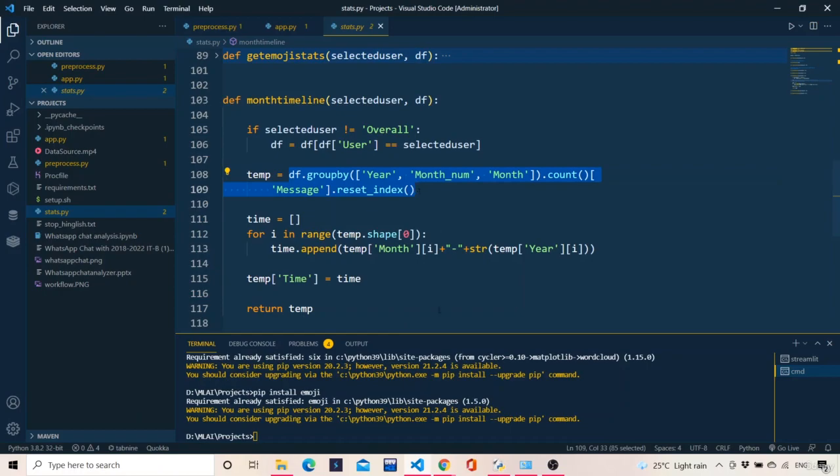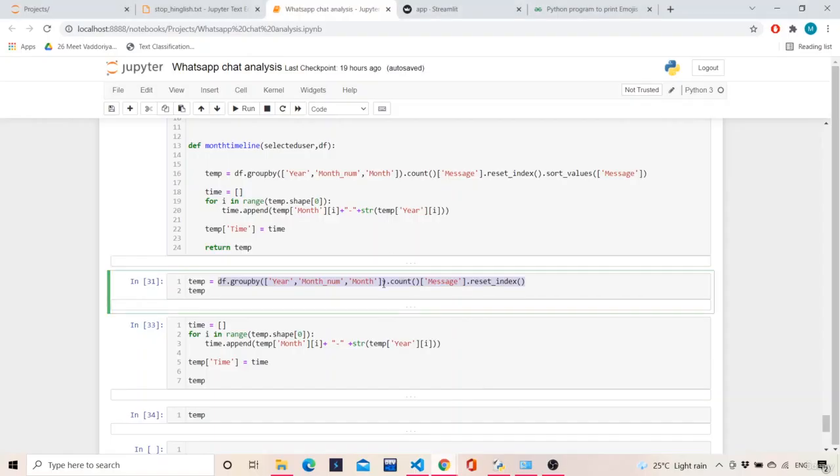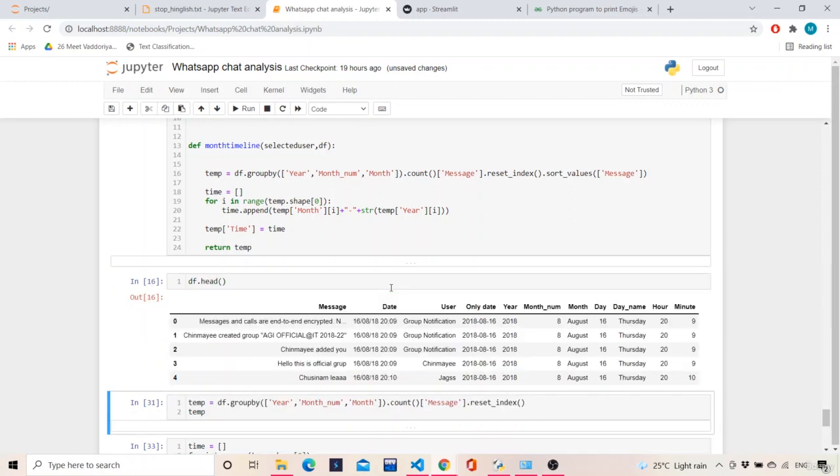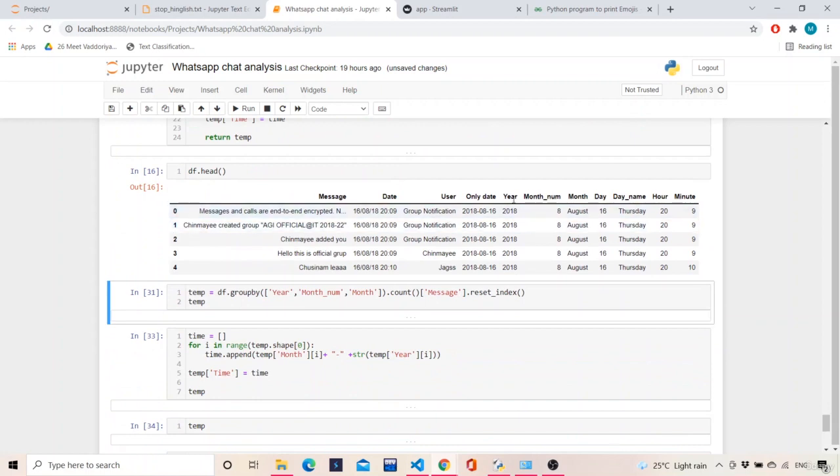So this is the whole thing of emoji. Now what this list comprehension is saying is, for every message of Chinmay, you check whether in that message there is an emoji or not. c for c in message, if c in emoji: for every character in the message, you check if that character is an emoji or not.